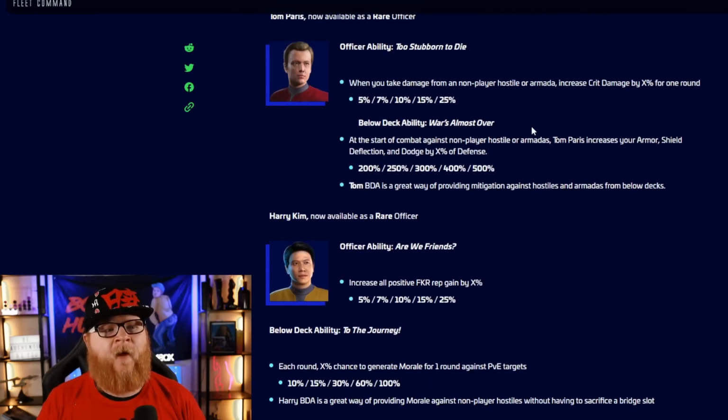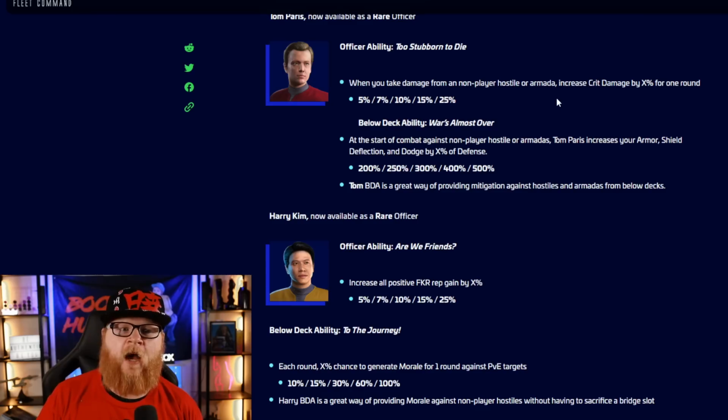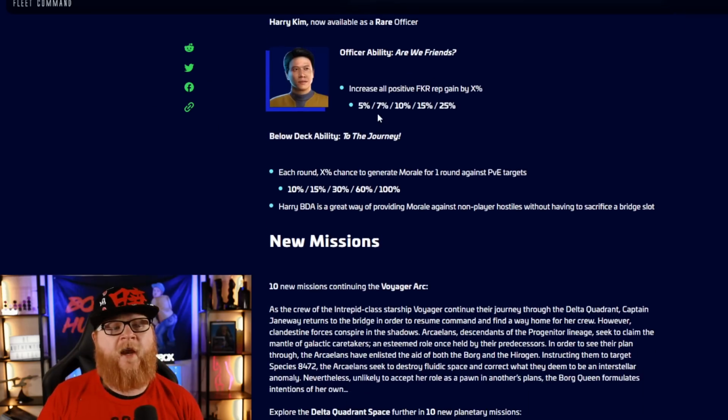Then we got Tom Paris. As an officer, when you take damage from a non-player hostile, increases crit damage for 1 round. You see its totals there. And then a below deck ability at the start of combat against a non-player hostile, increases your armor, shield deflection, and dodge. So let's move down to Harry Kim.